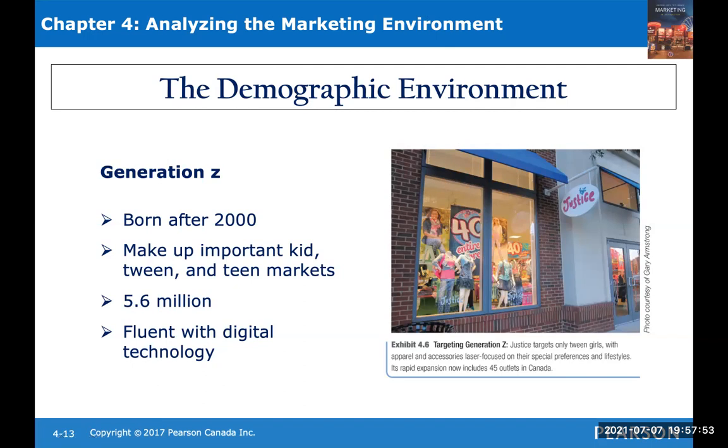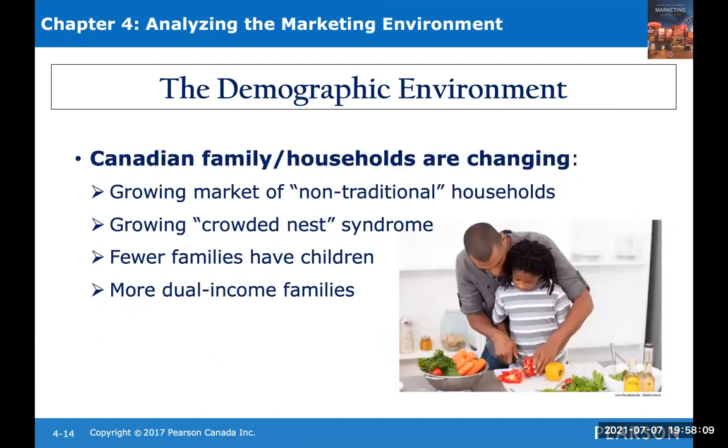All right. And they are very much fluent with digital technology, very true, and therefore mobile marketing and mobile targeting is important because you're going to reach these customers on their phones. People are constantly on their phones. Also, this is speaking about Canada, but to some extent I think we have some of that in Jamaica, where you're having educated women having fewer children. Do you guys agree that educated Jamaican women are having one or no children? That's part of why the population is aging.